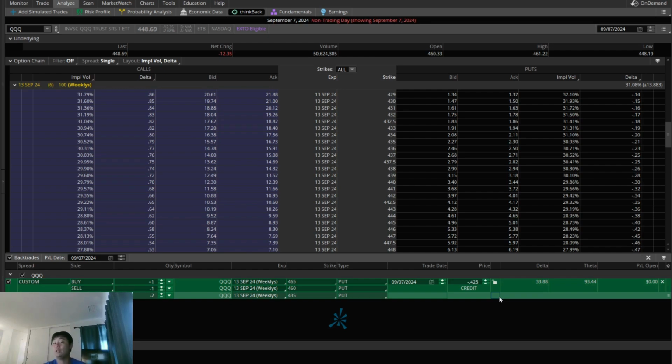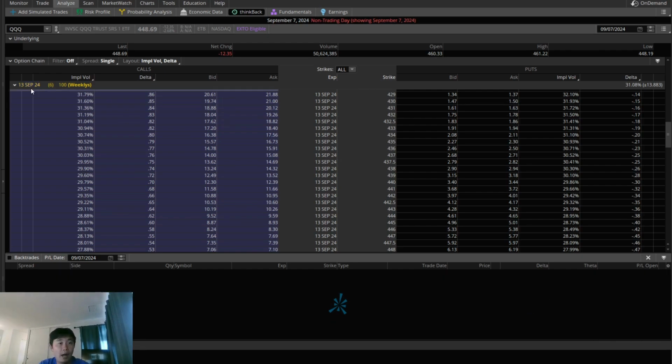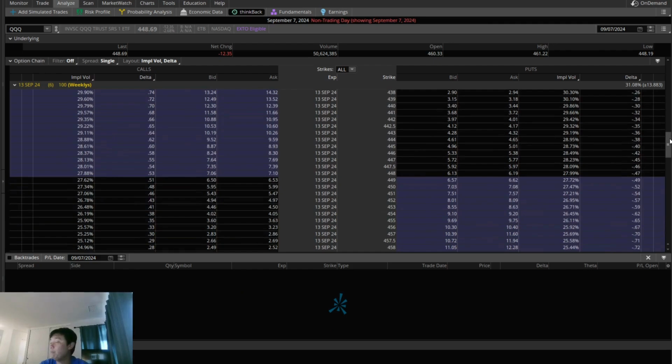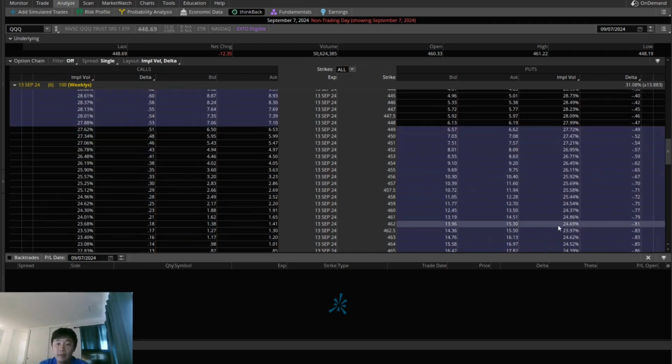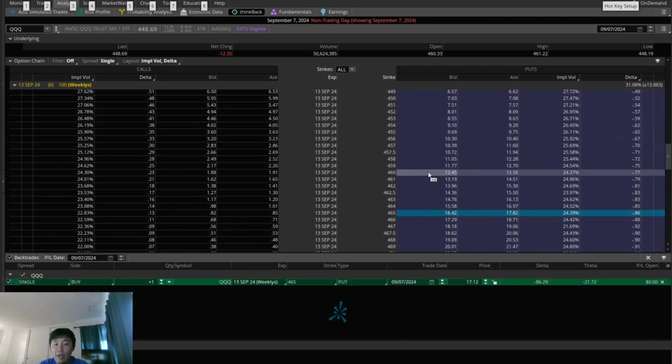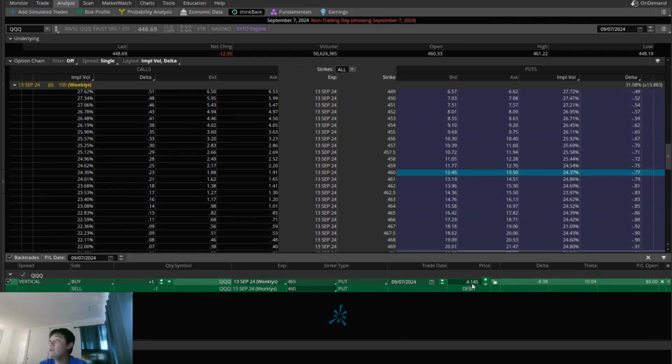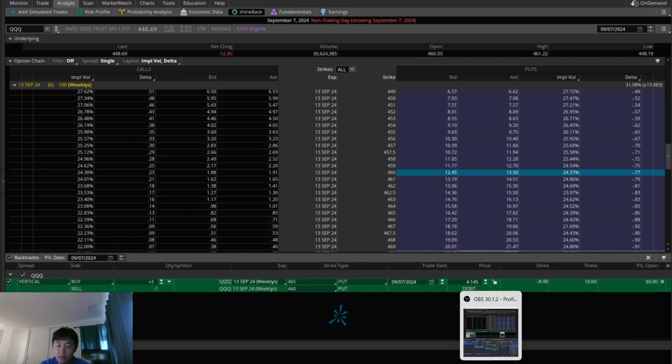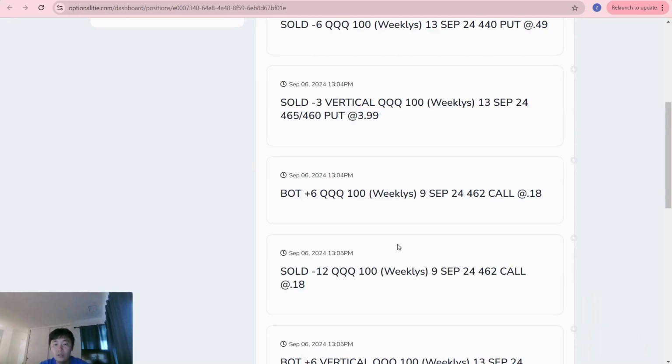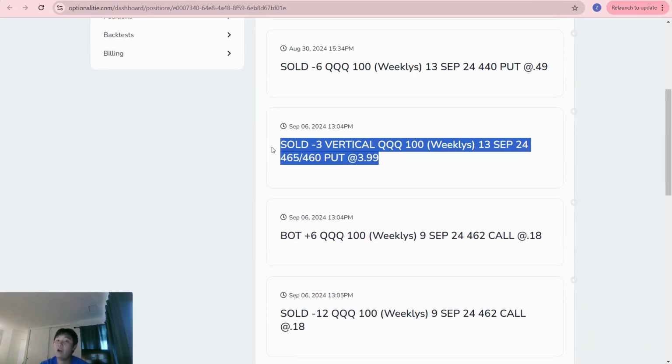But what I would consider is the fact that I have 6 days left to expiration, basically an entire trading week. For an entire trading week, I've got to wait that long to make only $85 more per lot on the put vertical. I don't think I'm going to be able to squeeze more juice out of this put vertical. So what I did was I sold the put vertical preemptively. Now I only sold it for $4 because I just put a limit out there for $4. I was happy to get $4 for that put vertical.